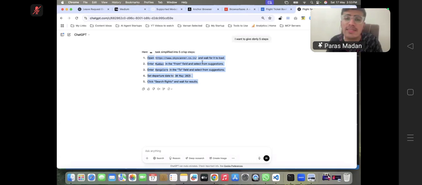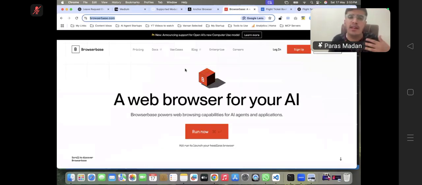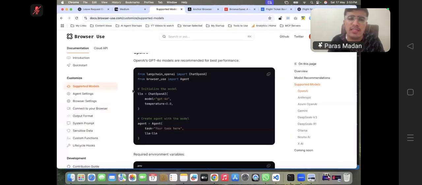Why is it slow? Because this is how the agent works. Now it can be pretty fast. You have to see, I'm telling you a lot of things. You can make it pretty fast. You can make it headless browsing as well. It will work very, very fast. But I want to show you how these agents work, right? So yeah, this is the basic coding, only 10 lines of code, right?